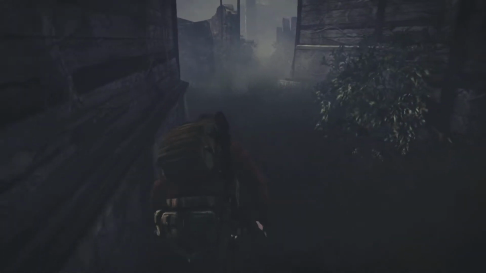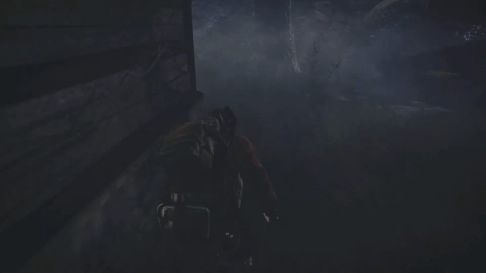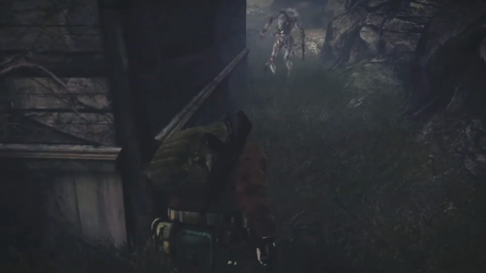But we have a couple of enemies in this stealth encounter. This guy right here, I don't know how he didn't spot me just then, but he's always going to be walking around this house, so he's the first guy you'll want to take out. There are definitely a couple of moments in this particular encounter where somehow the enemies don't spot me.